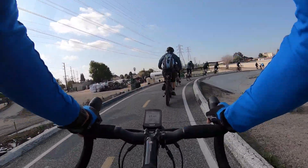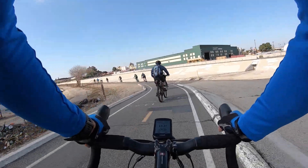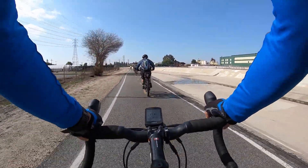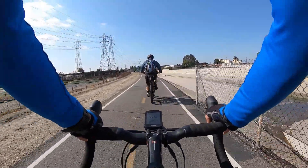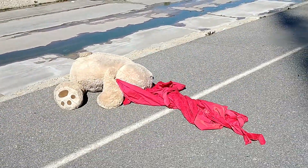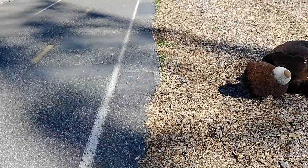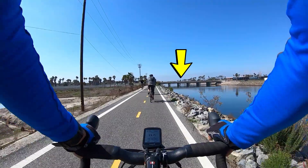At this point we are probably a party of around 10 and we are working really well together. If you want to do any kind of lengthy ride, you want to make sure you are part of a pack to get protection from the wind — it's absolutely critical. At this point we come across a scene of a tragic double murder-suicide, if we had only seen the signs.